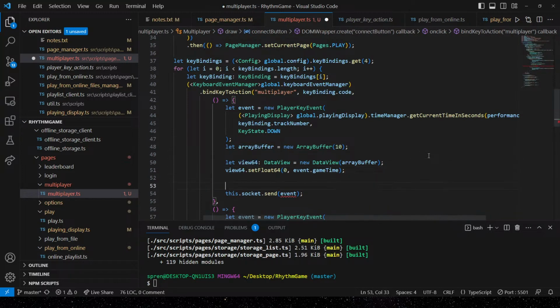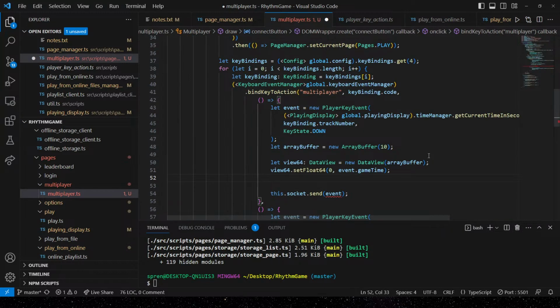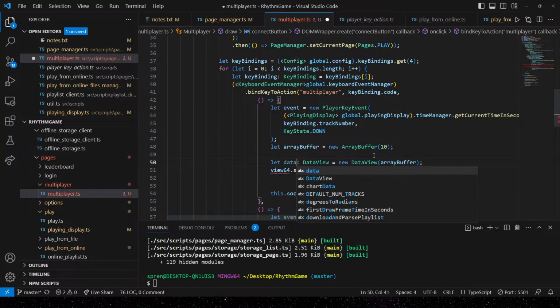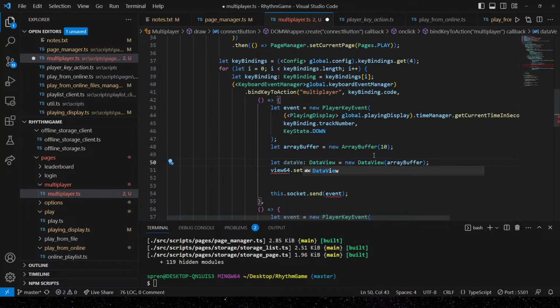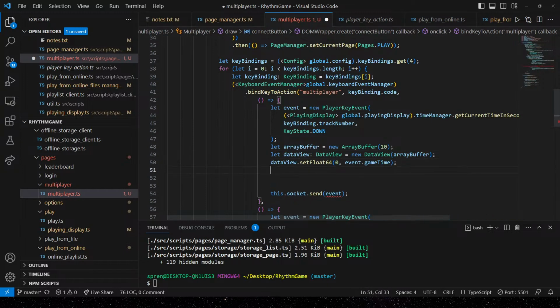Yeah, okay, and you only need 1 view, actually. Okay, and then you do... Right. I actually like data views now. Data views seem kind of cool.